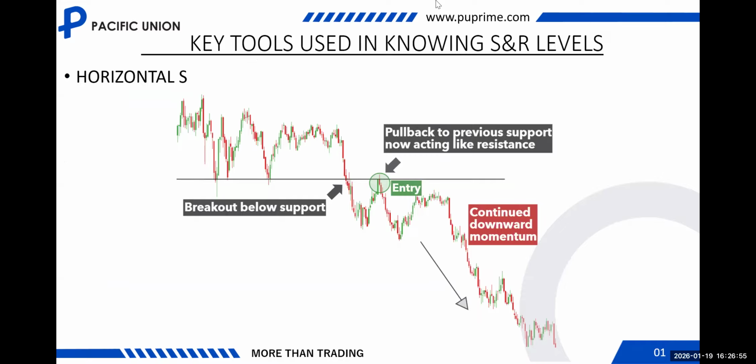All right, so here's a concept: how support and resistance levels can be broken. Support and resistance levels can be broken. Now, we should note something. The higher the time frame, the stronger support and resistance levels are. Meaning, higher time frames like daily, weekly, monthly, they can override the lower time frame. The support and resistance levels are stronger on the higher time frames compared to the lower time frames.